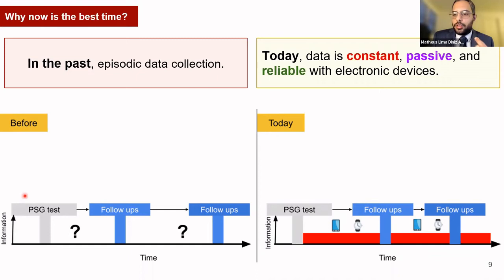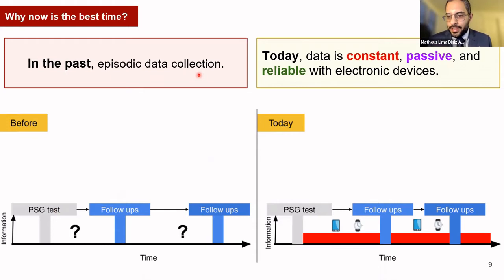In the past, if you suffered from sleep apnea, you would go to a PSG test in which we would collect data from the patient. And then you would go to some follow-ups. And in these follow-ups, we would collect data as well. So what we had in the past was an episodic data collection.